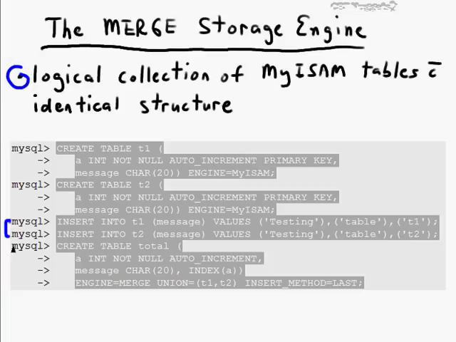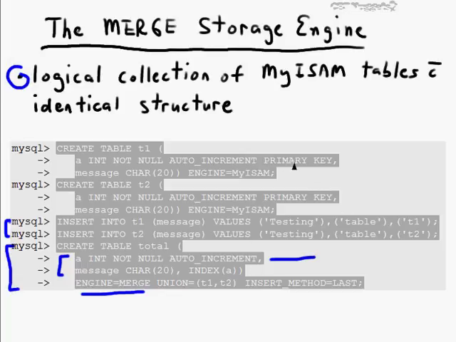Now we finish the code out by creating a third table called total. And I'll jump right to the bottom here after our column declarations. You notice that for this third table, we're switching up our storage engine to merge. Now then, to come back a step, you'll notice we're still using the same two column names, the same two data types, but you notice a couple differences. We're not attaching the primary key constraint to the column A. Column B, we're adding an index to column A, but we're not adding primary key.